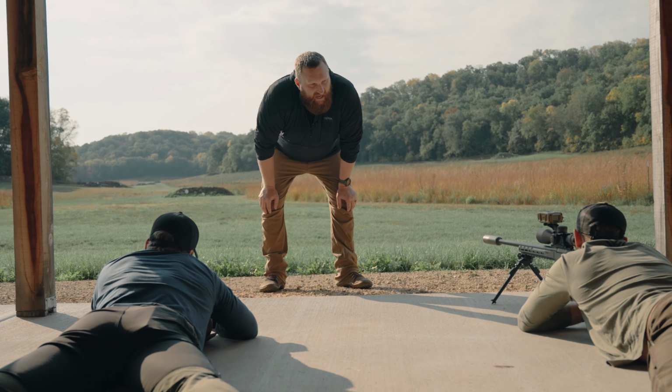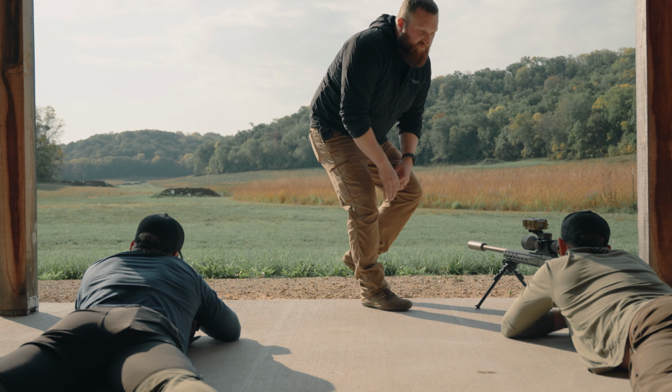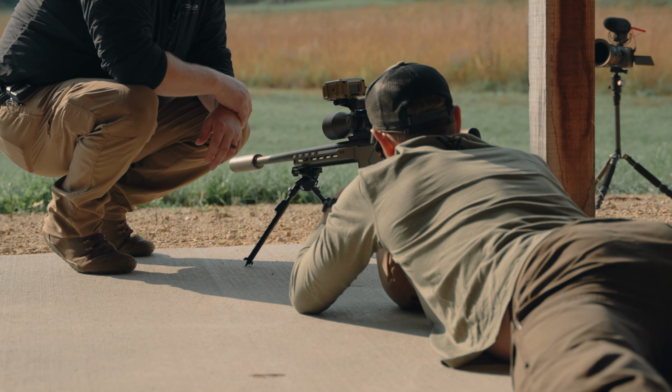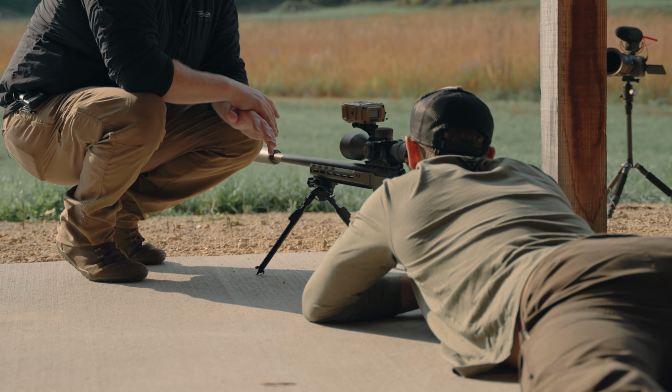It might feel a little bit unnatural right away if you're not used to shooting like that. But as far as recovering your shot, when you fire, you're gonna be able to see where that bullet goes on every shot. And it'll actually become more comfortable the more you do it. If it feels uncomfortable, like you're craning your neck, get that bipod up a little bit higher, and it'll remove some of that.